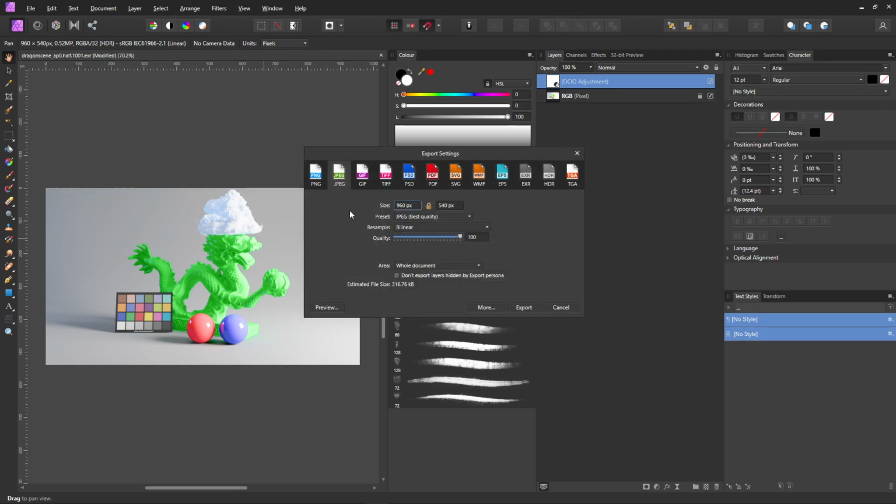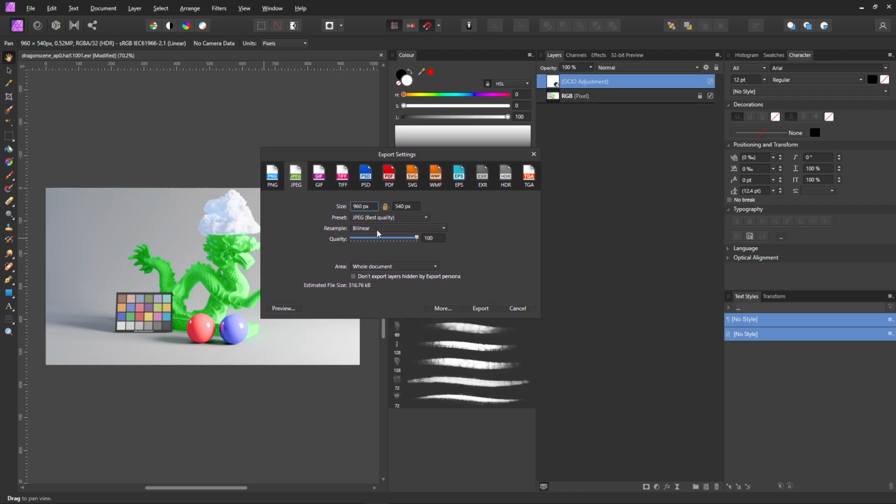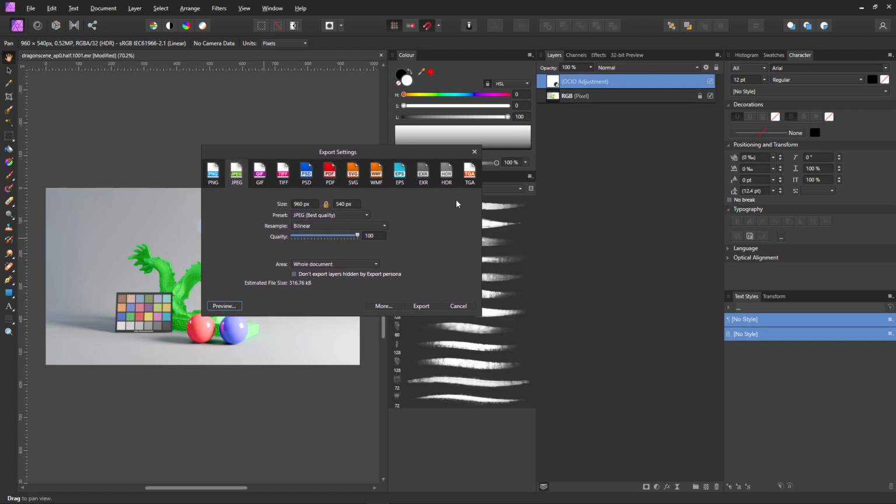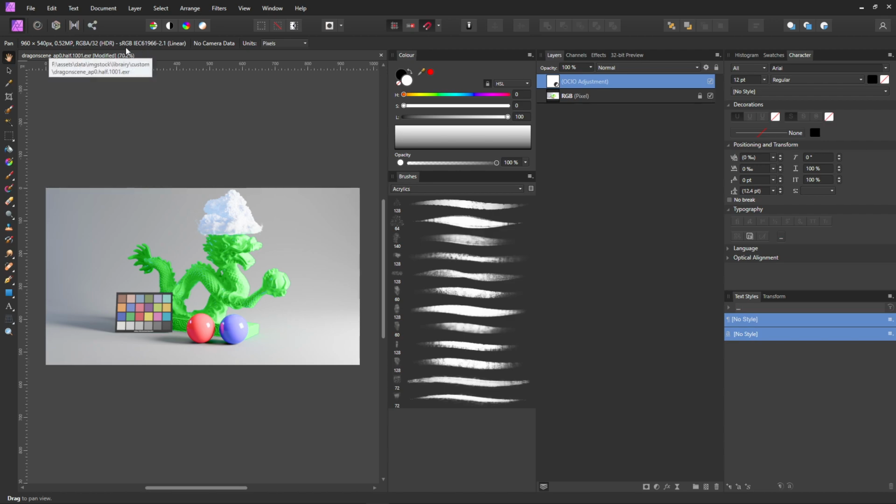But what if now I want to export my image? So here I'm opening the exporter and I'm just going to preview what it looks like. If now I display the preview, you can see that we have a big difference, and it's like the OCIO transform is not applied. Why? Because when you export, you don't have any option for OCIO. It will only apply the ICC transform. You can see it here on top right. So just a simple sRGB classic.